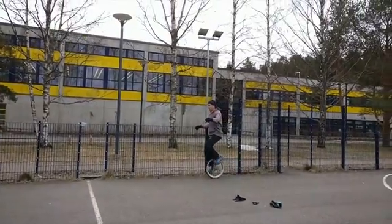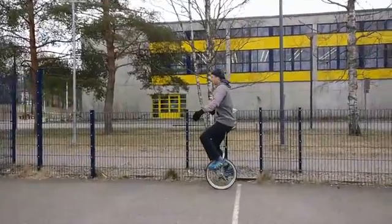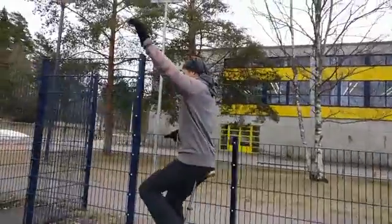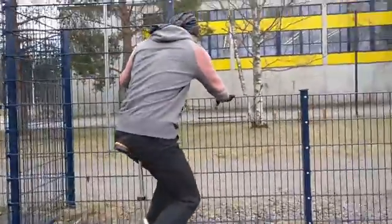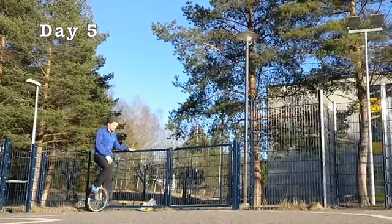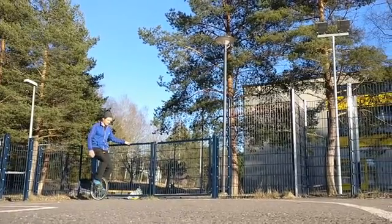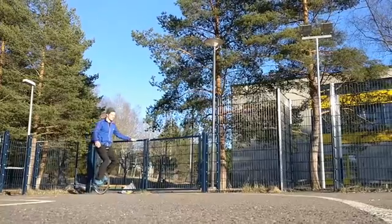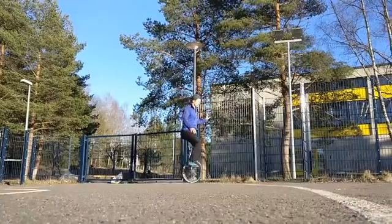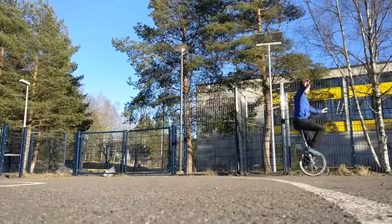First, I needed to get used to sit upright and keep my center of mass directly above the axle. That is the balanced position. Then, when pedaling, shift my balance a tiny bit forwards and get going. I found a fence that was exactly the right height, so that I could keep my back straight and torso balanced without any sideways movement. I had to practice both sides because I wasn't exactly balanced. It was more difficult when I was holding the fence with my left hand than with my right hand.